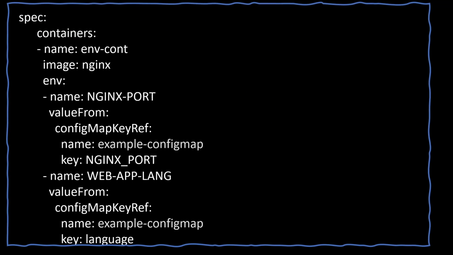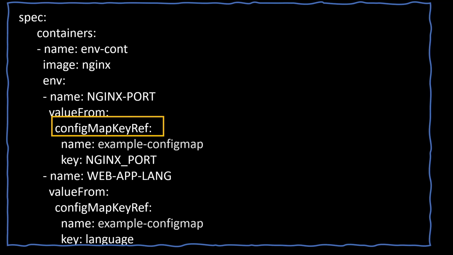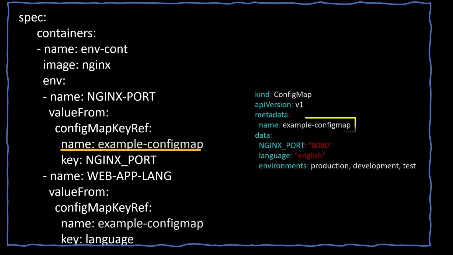Let me zoom this section. Here the first section is env. Under this, we have defined the name of key that we want to insert it. Then we have valueFrom. Beneath this, we use configMapKeyRef syntax, and the name of our configMap is this. Please bear in mind that the same name we have mentioned in the configMap YAML file. In the last, we have defined the key name, that is enginexport. Name must be same in the configMap YAML file.